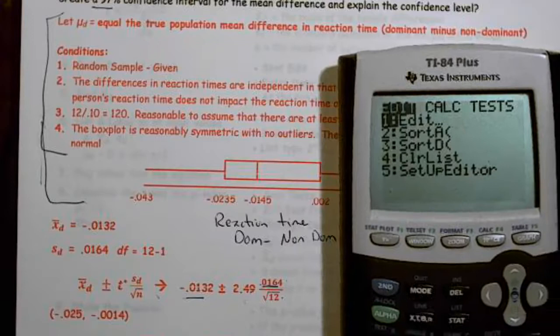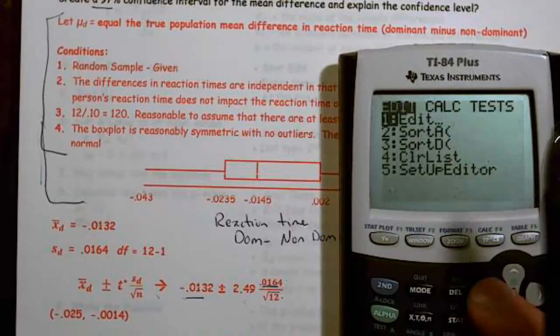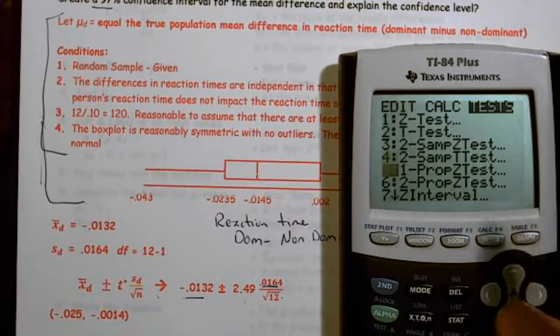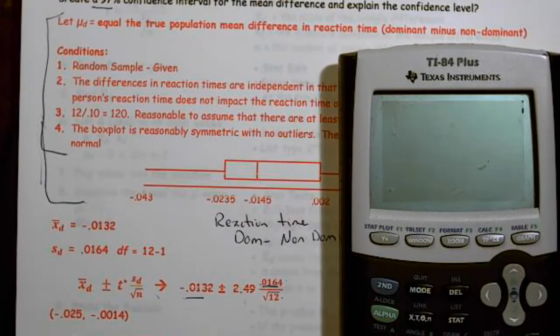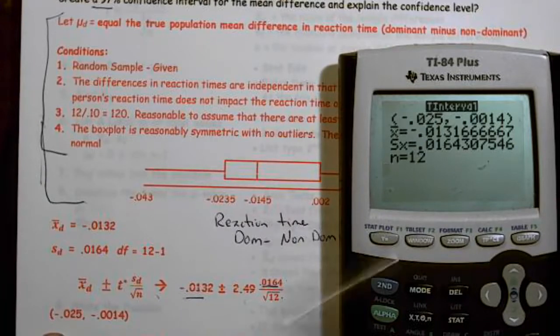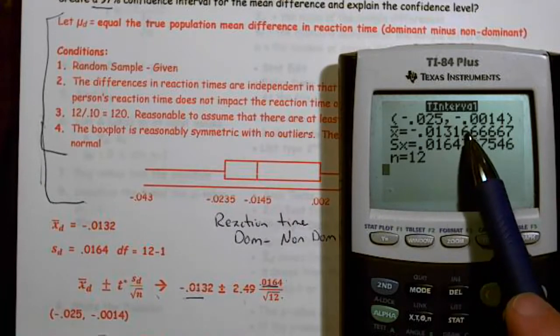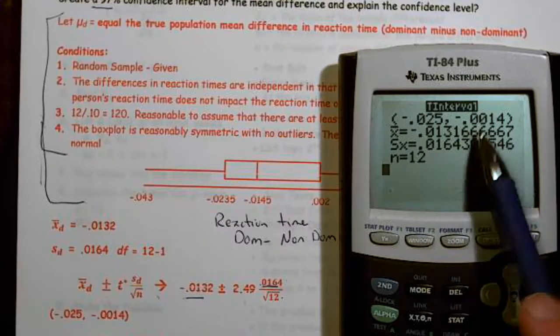When we ran the test just a moment ago, we ended up getting our t interval, and we got a lower bound of negative 0.025 and an upper bound of negative 0.0014.